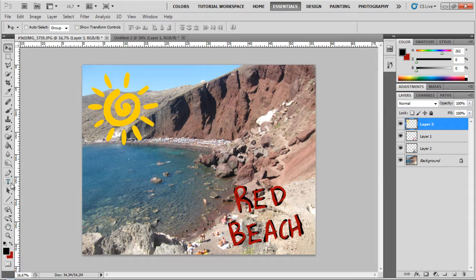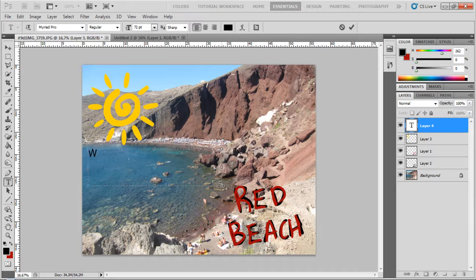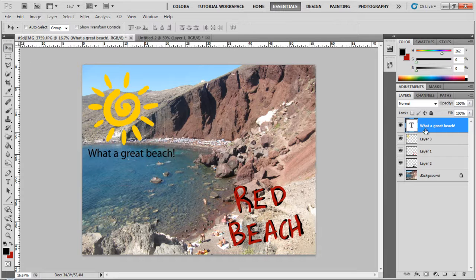Now no, that's not the last thing. The next thing I want to show you is this T tool, the text tool. And what it does is you can actually type text. Let's just create an area, and let's just type, "What a great beach." So what happens with this tool is basically it creates a new layer every time you use it. And as you can see, this layer looks a little bit different. It's called a type layer. And if I just let my mouse over it, it says indicates text layer. So it's actually a text layer.